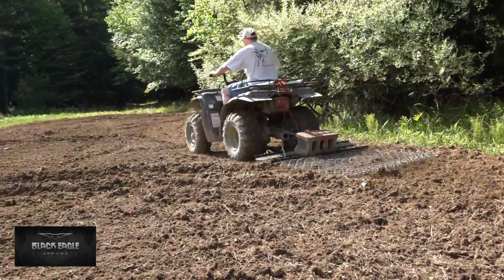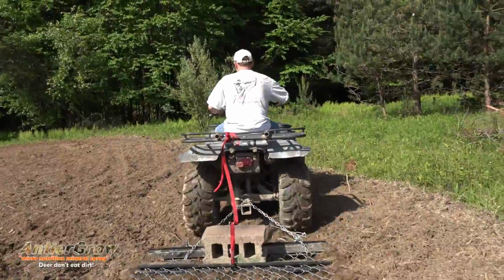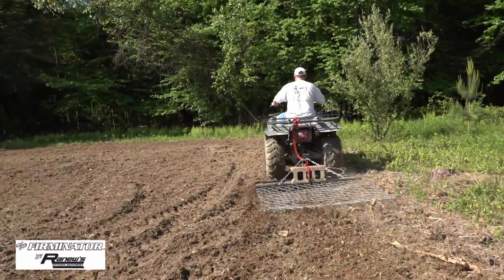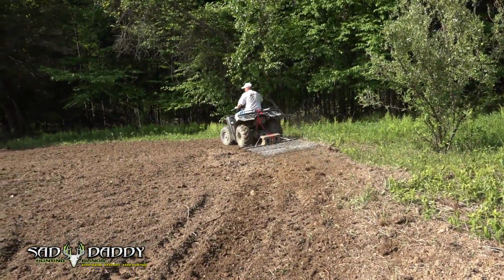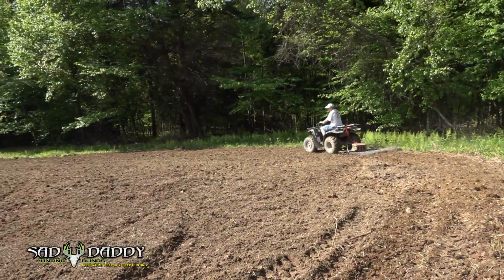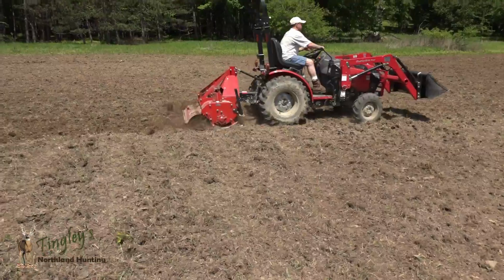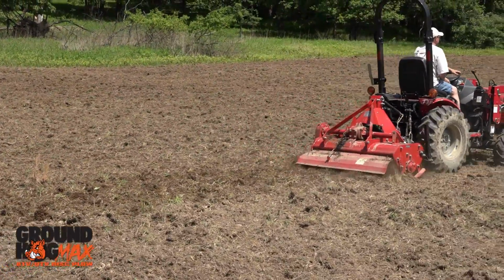If you have a big piece of property where you have lots of fields and areas that have a bunch of sunlight, and you're trying to increase the amount of deer on your property, the health of the herd and everything like that, and as long as the food plot makes sense, which comes back to getting in and out of the food plot, then yeah, you should plant a food plot for a year-round food source.